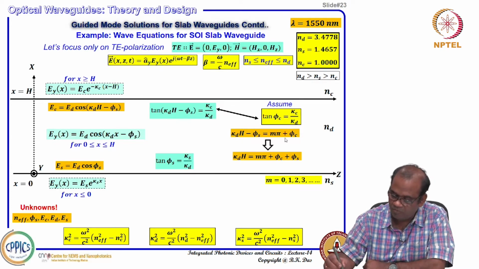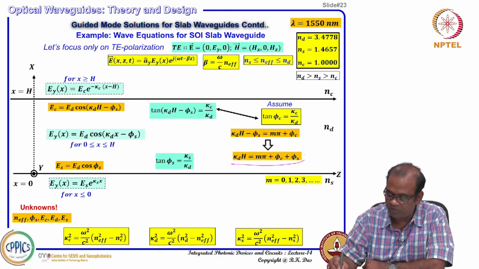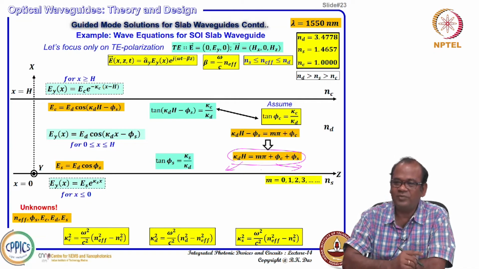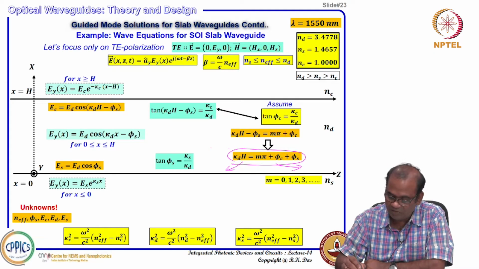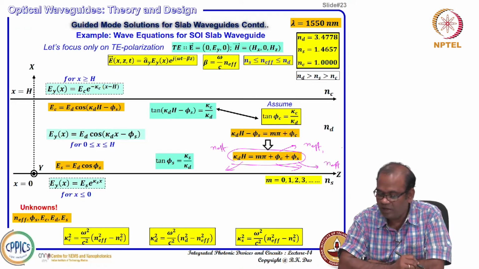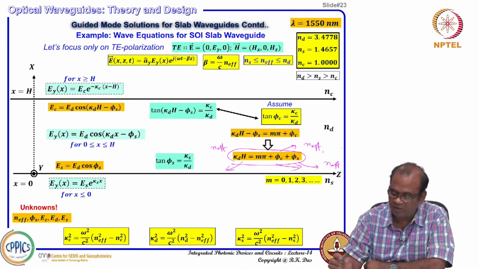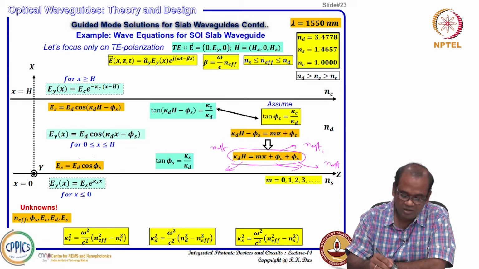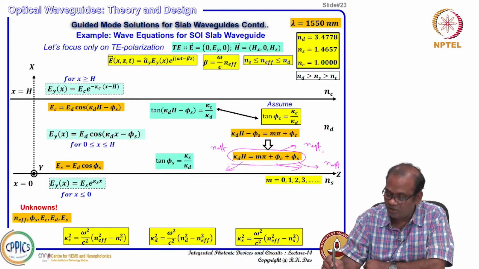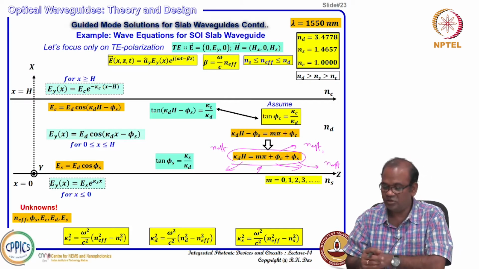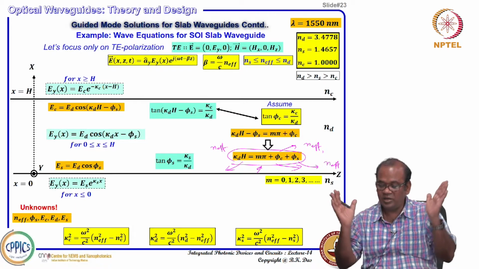Okay. So, from this one I am simply manipulating the left hand side and right hand side. Here I have n effective, a function of n effective. This one also will be a function of n effective. Both sides are a function of n effective. I have completely eliminated the constants EC, ED, ES. All these are not there. I have just a single equation in which only n effective is involved.